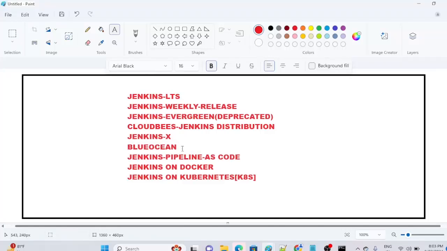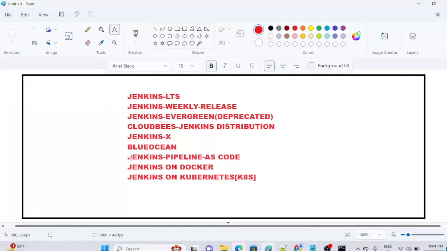Next, Blue Ocean is a kind of richness given by the modern web UI interface to Jenkins. Suppose richness of UI visualization. So we even have Blue Ocean plugins, and there is pipeline as code. You know very well. I don't want to say it always, but we will see practically what is meant by pipeline as code. It means the Jenkinsfile. That's why someone will ask this question. Someone will ask, hey, what are the different types of pipelines in your project environment?